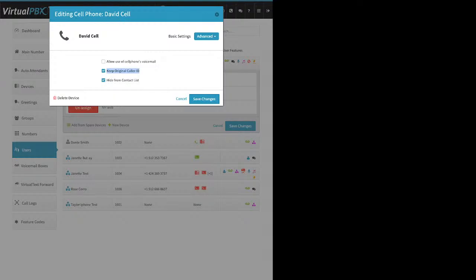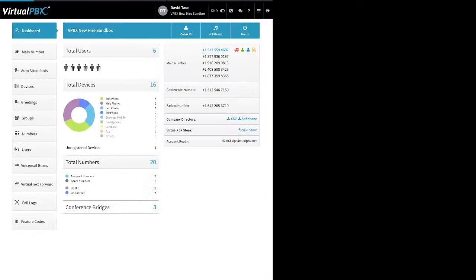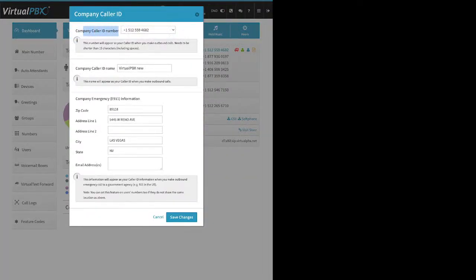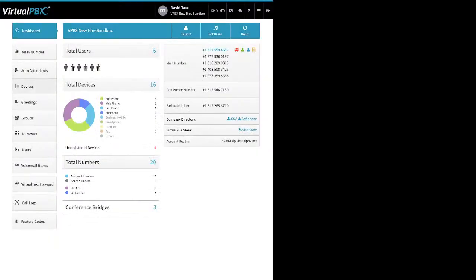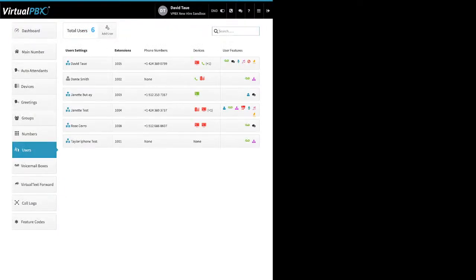So what I could do is uncheck this option here. So now when customer Mary calls into my system and reaches my cell phone, I see my main number show up. What do I mean by that? Let's go back to the dashboard here. Right, so the number I selected up here, that's the phone number I should see on my cell phone's display. Now, hopefully I recognize my main company number, and at which point it's probably worthwhile for me to at least answer the call to see if it is worthwhile, right? Versus some random number that I don't know.